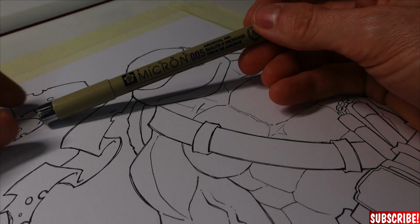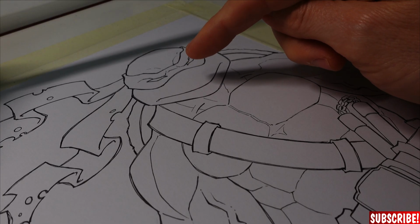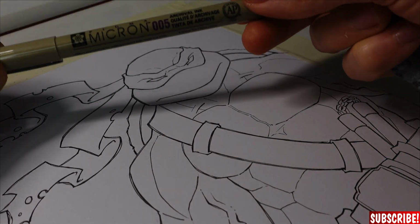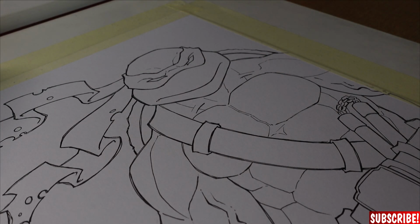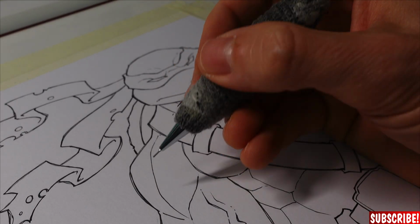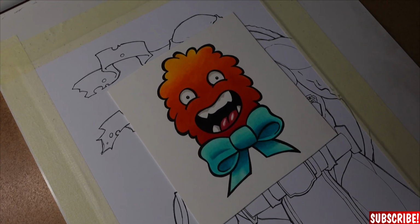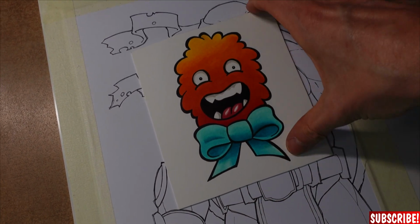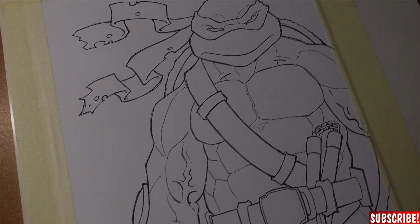The drawing I prepared was done with a Micron pen, a 005, because I wanted to prevent a lot of smudging from the pencils. So these lines are actually all Micron pen lines, which means those are in ink. But now I will use an HB pencil to create some areas which I want to use for shading with our markers. Of course, you can use these markers to create an overall shading from darker to lighter tones, but in this case I will just do this with extra areas. I will show you right now.